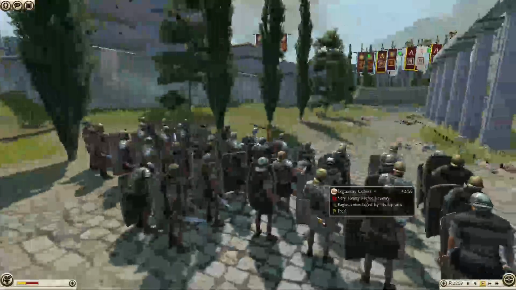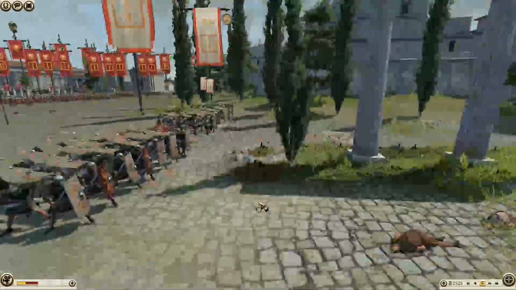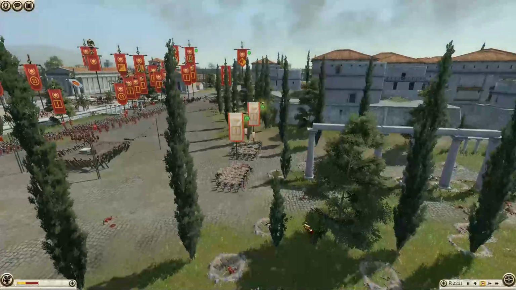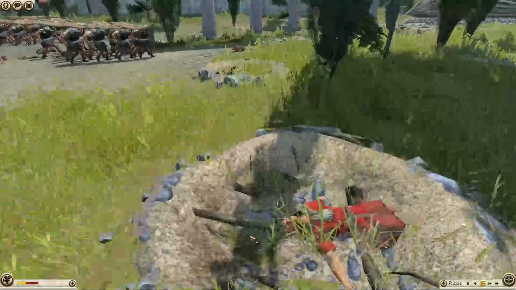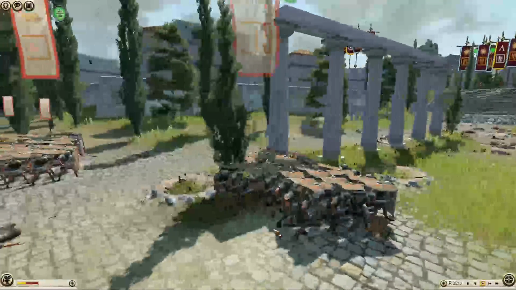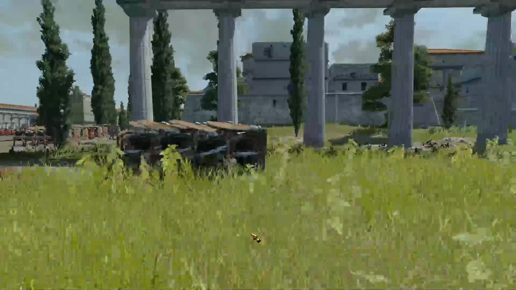Moving up some legionaries, taking a lot of fire from those troops. But now in a testudo, but they have taken a lot of damage. Seems like a Roman velite has fallen into this spike pit there. Pushing up in a tortoise formation in the cinematic view here.